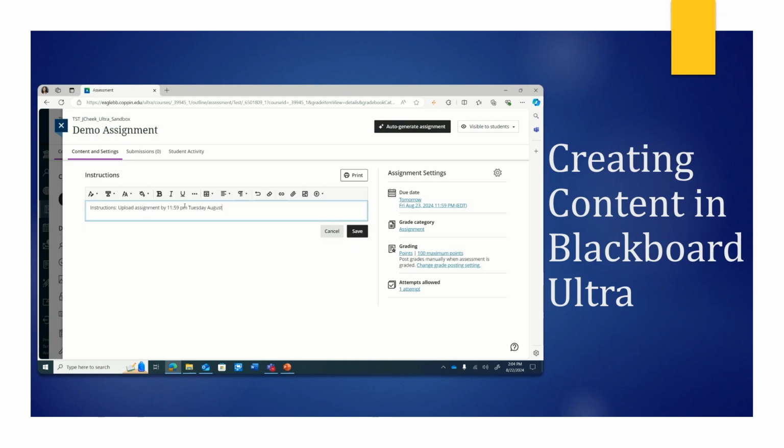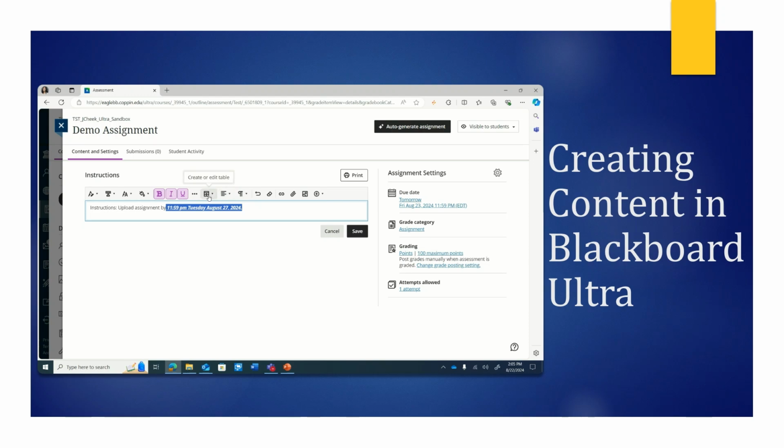After you enter in all of that information, you can make changes using the toolbar at the top in gray. That toolbar will allow you to do things such as bold. You can also change the font size, color picker, highlighting it to be red, making it underlined or italics so that it stands out.